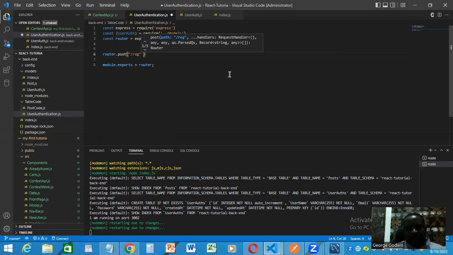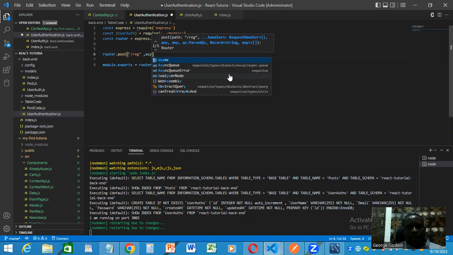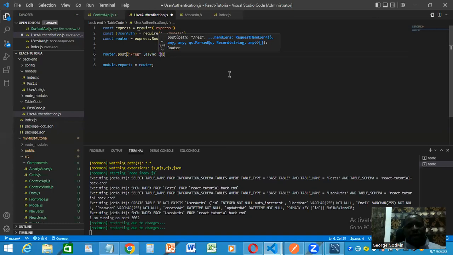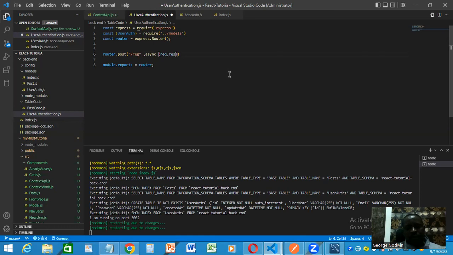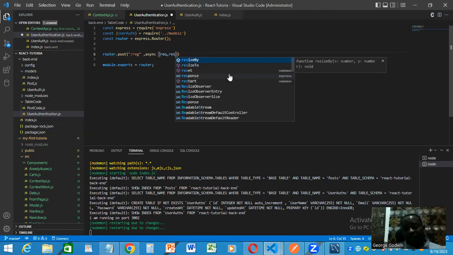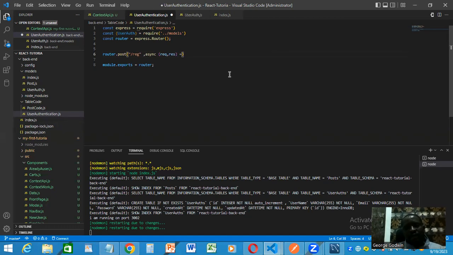Then, since we are going to be using Sequelize, that means I need an async function. Then I will use the request and response. You can use request, but if you want to shorten it, you can shorten it to req and res. So it has a short form of the request and response. So now I have my post reg running. So what do I want to do now?